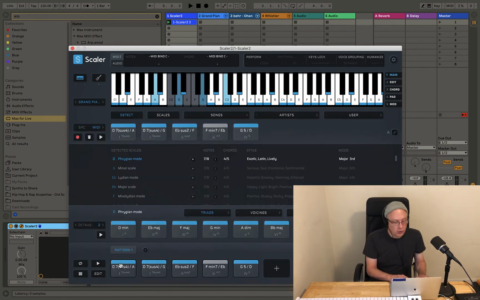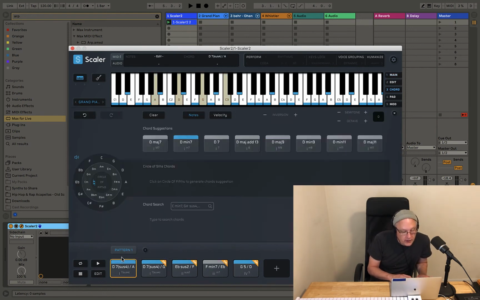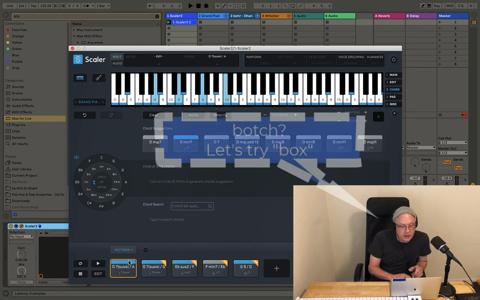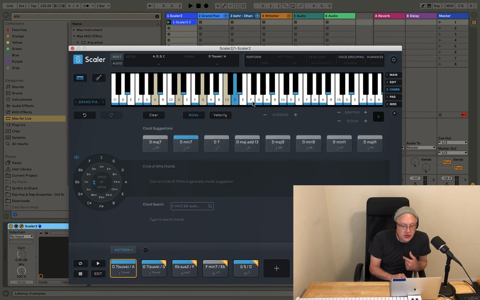Another way to edit your chords is to control click and go to edit chord. And now that this one is highlighted, there's an orange box around it. I can see the actual pitches that I have here, so if I wanted to add in additional notes, now when I play it, it's now added those notes in, so I gotta remember what I have. That's pretty cool. But anyway, let's take those out.